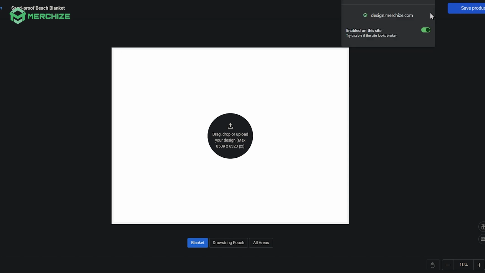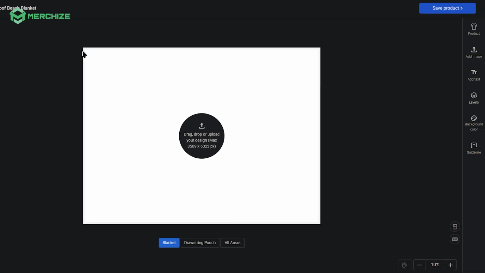The gray area represents the bleed area. Make sure your design covers the entire area, including the gray zone. If you don't extend your design to cover this gray area, it might show white fabric on the final product. The white area is the safe zone area where you place all your important design elements. So if you don't want details to be cut off, don't put it outside the white area.